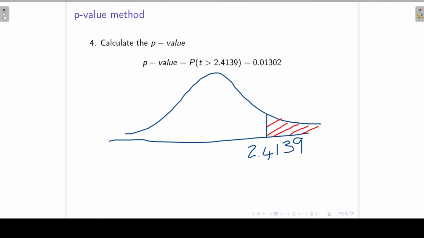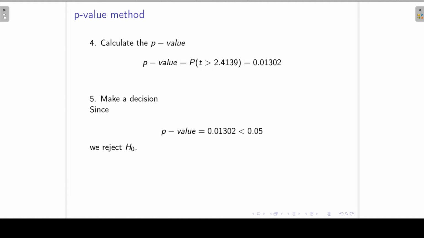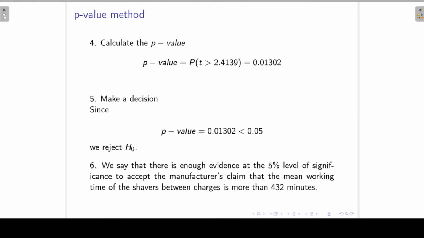And then we compare this p-value with our level of significance. And our level of significance was 5%. And because the p-value is less than our level of significance, we reject the null hypothesis, the same conclusion that we got for the rejection region method. And then our final conclusion will also be exactly the same.